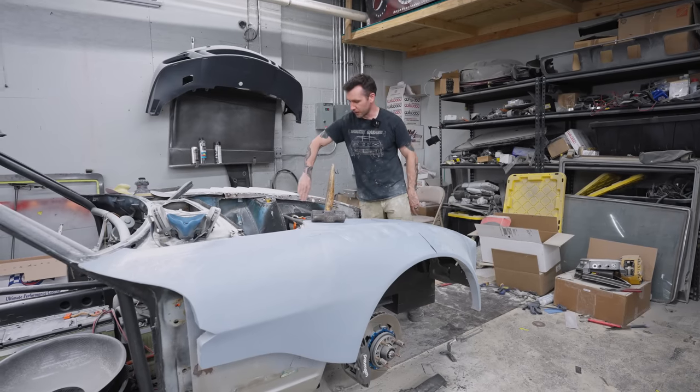You can't even really tell where the two pieces overlap each other either. Made a template out of tape, pulled it up, and then we did the same thing for the back here, because even from here to here was longer than 50 inches. There's a little seam here, it's a little more visible, but this isn't some multi-million dollar crazy build with a huge staff of people. It's literally me and Will over here building this entire car.